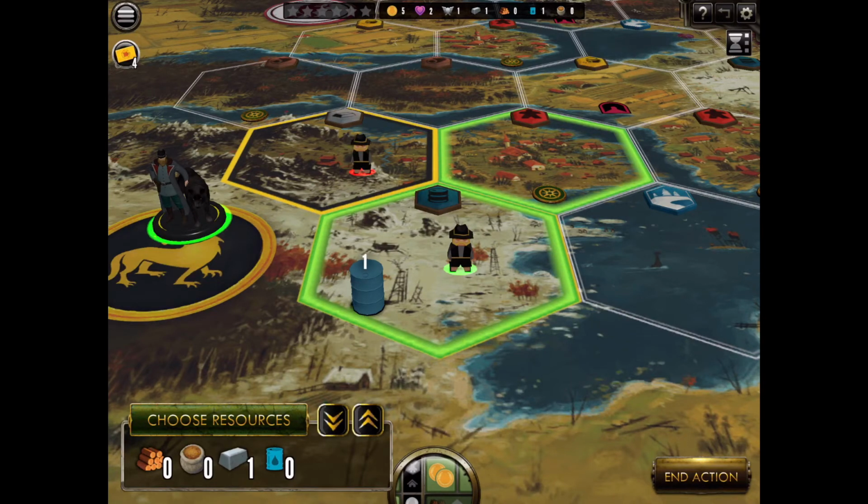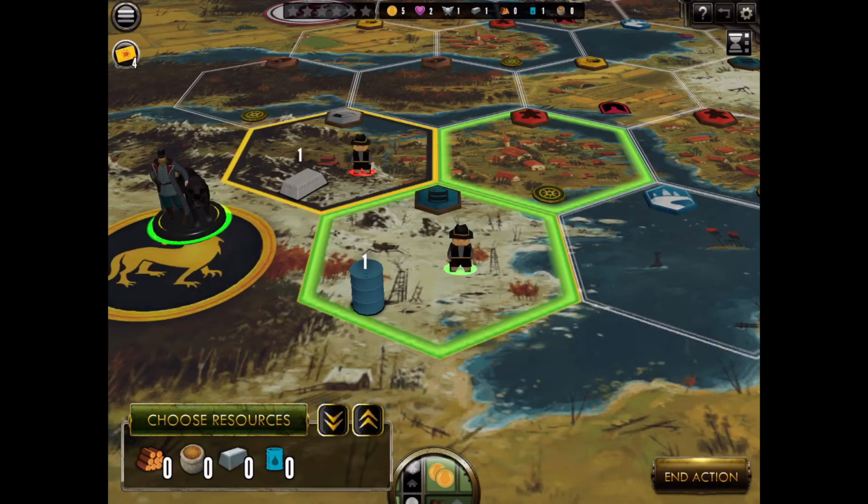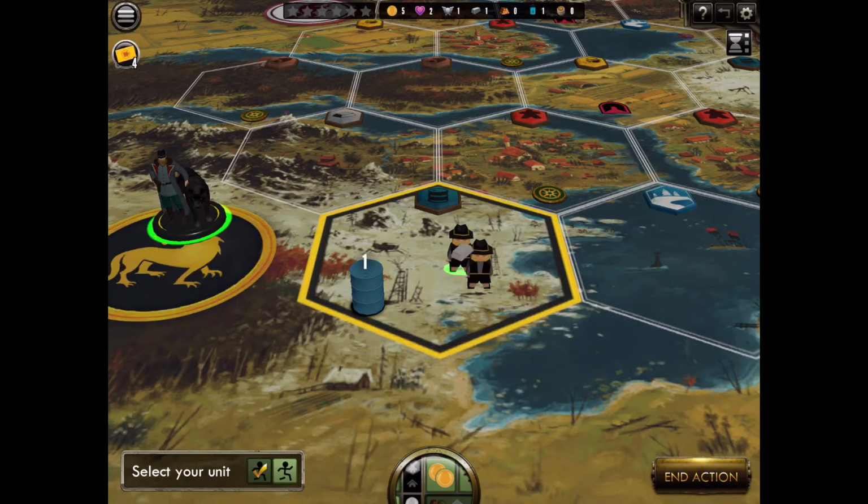If, for some reason, say I hit up to put it back down, and then attempt to move, it's going to give me this warning here. Do I want to move and leave my resources unattended? And me personally, learning the game, I have used this a lot, where I've been like, oh crap, let me grab my resource, and then I'll move, and then it pops out of them. And then you can see at the lower left, it's checked off 1 of your movements you can make.